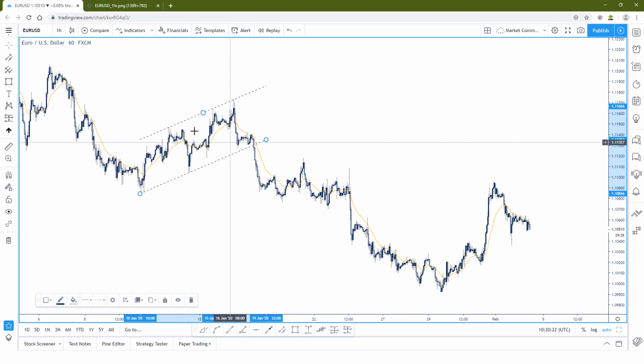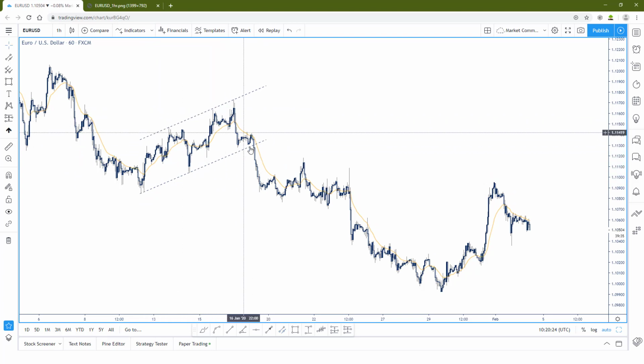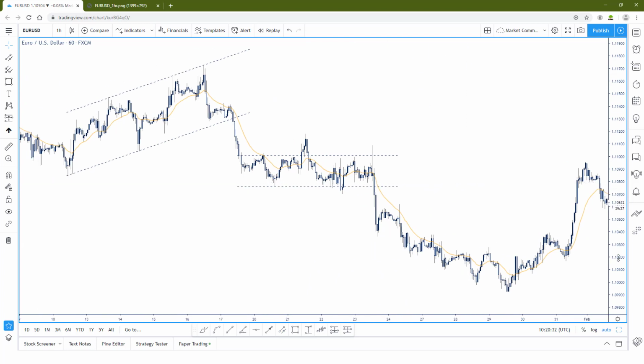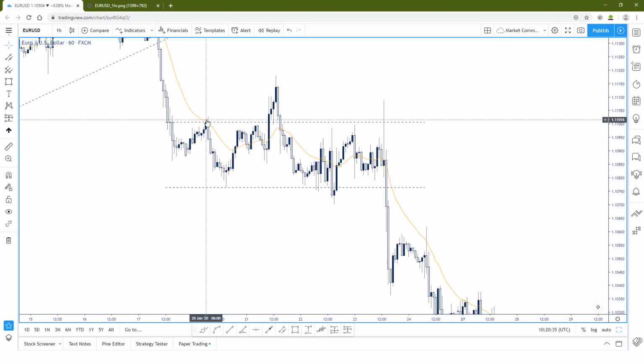So this is the second pullback, which was weaker, followed by strong selling. And then we had this horizontal corrective structure forming, which Blackie was looking at like this. Let's zoom in a little. So the first reaction was here in this area to the EMA: sell off, bounce, price came back, a minor weak reaction here, then strong buying met by equally strong selling, which often is a sign of a false break.